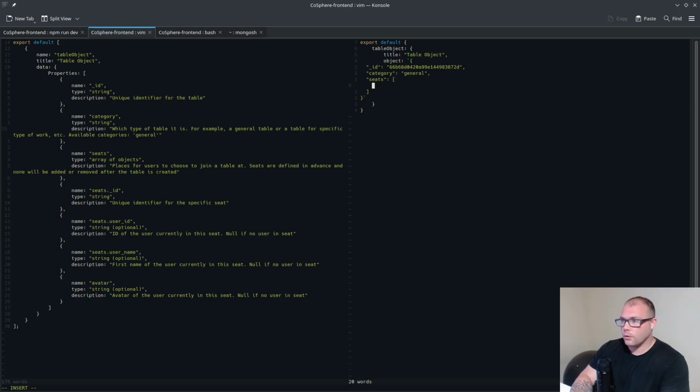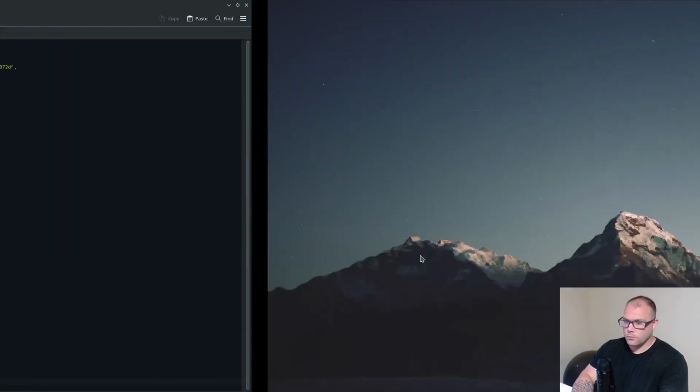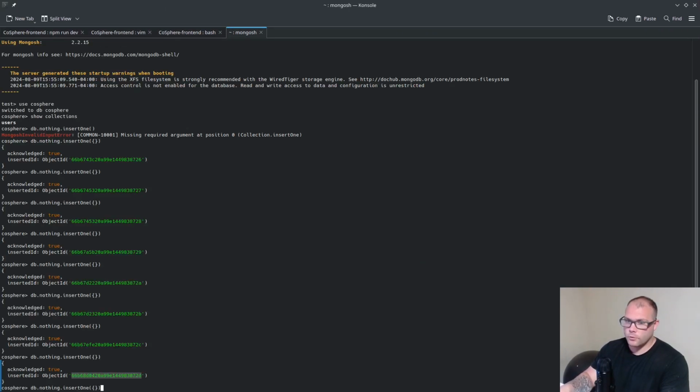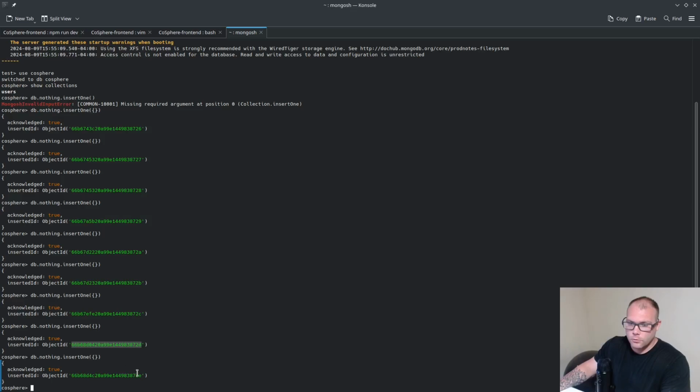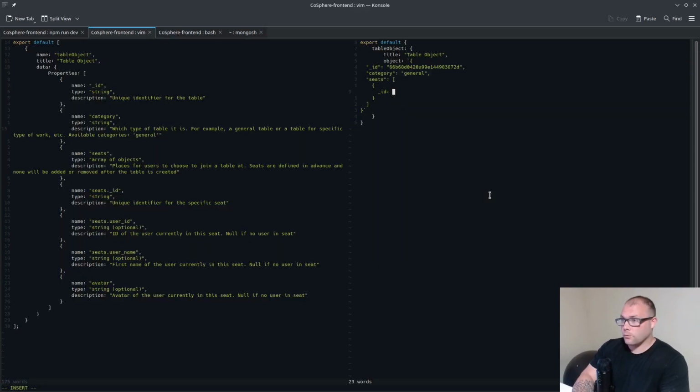So we're going to have underscore, it's an array of objects. So underscore ID. Oops. Grab more of these. We're going to create 6 seats because that's going to be the standard.